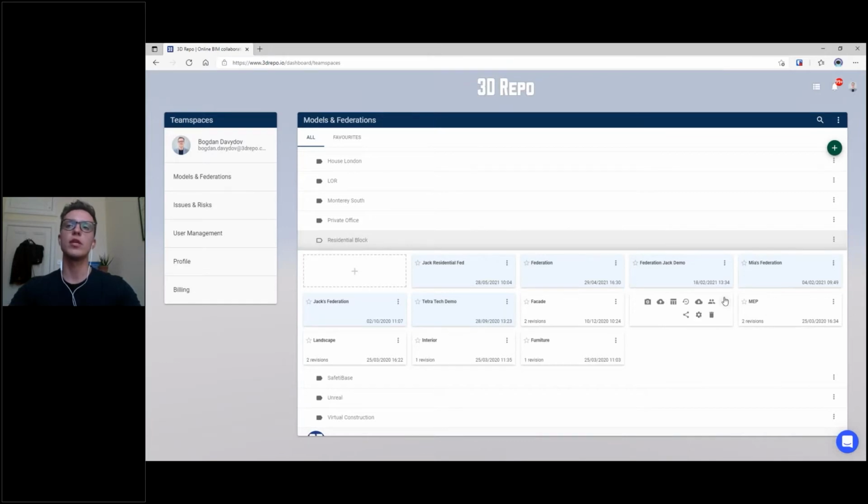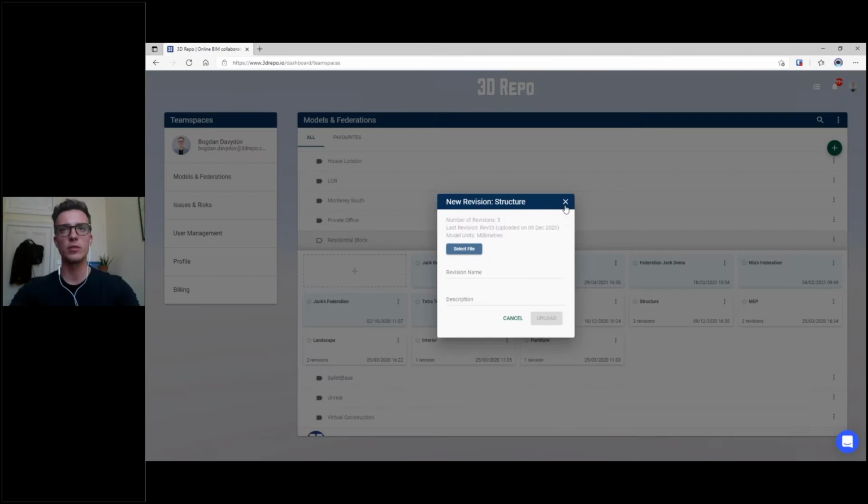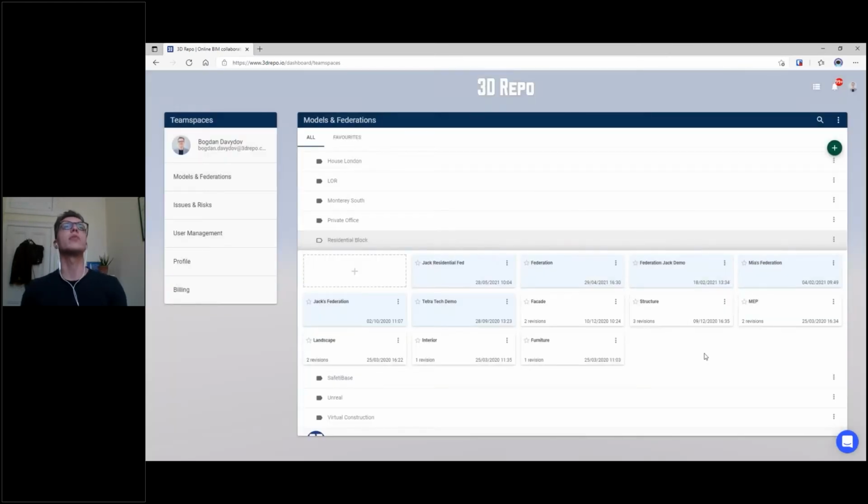But most importantly, you can upload information to 3D Repo in various file formats. That's really crucial for coordination, because quite often everybody ends up isolated on the project because they don't have a license to the software, or they're working in IFC only, or they're working in RVT, Revit, Autodesk files. So all of a sudden, some consultants may feel neglected or only be able to share information with you when you're all together in the same room.